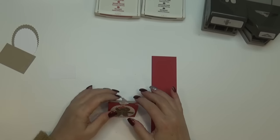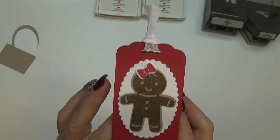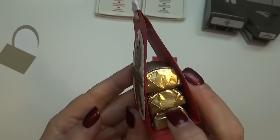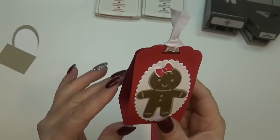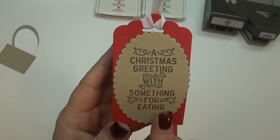You can visit my blog, it's bobbystamps.blogspot.com, and I'm going to show you today how to make this cute little gingerbread treat holder. There are 3 Hershey nuggets in there, and I'll show you how I put that together as we put the little treat box together. But it's super quick, super easy. We have a little sentiment on the back.